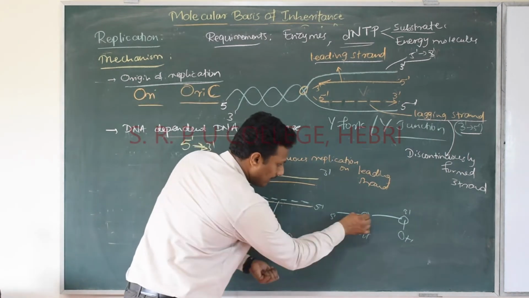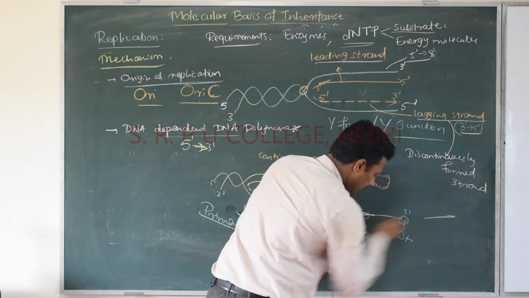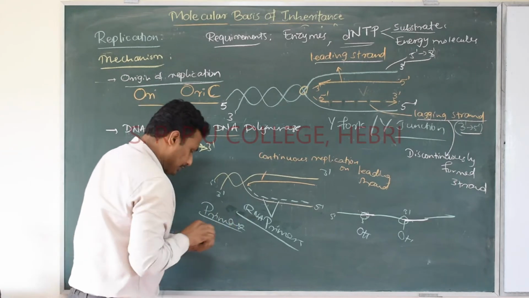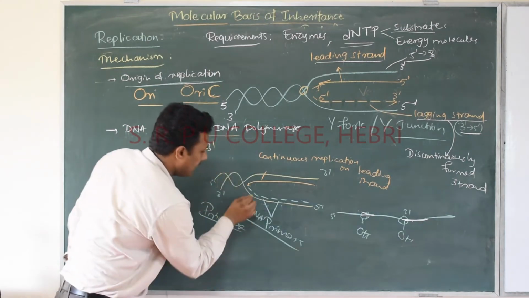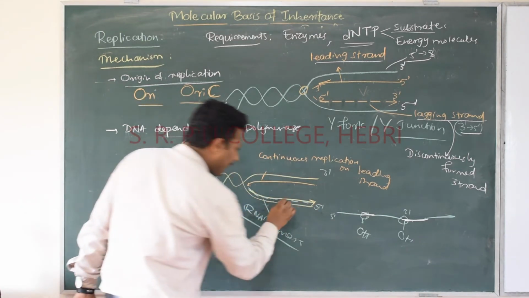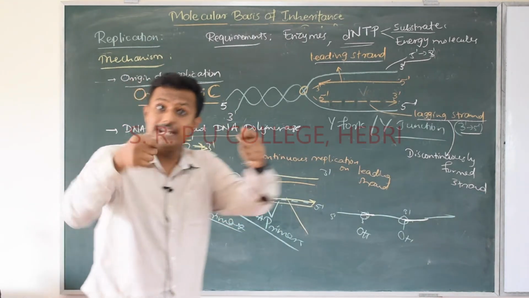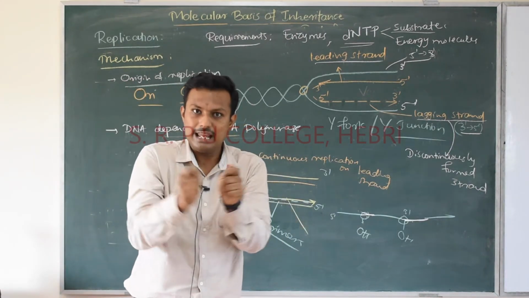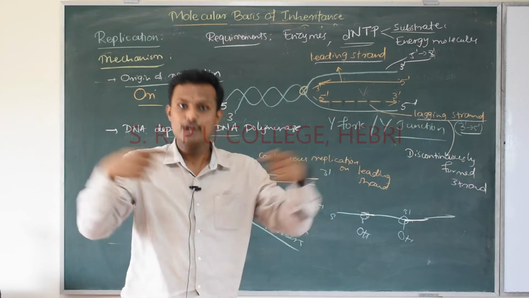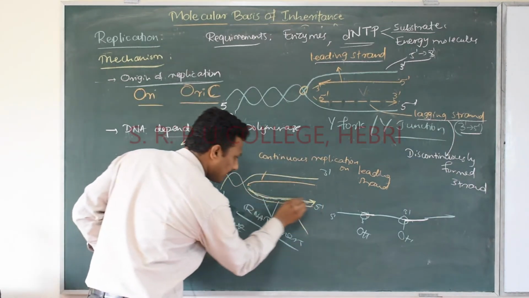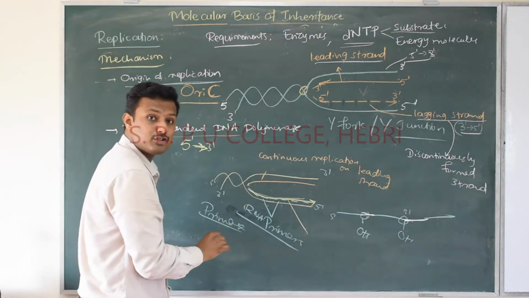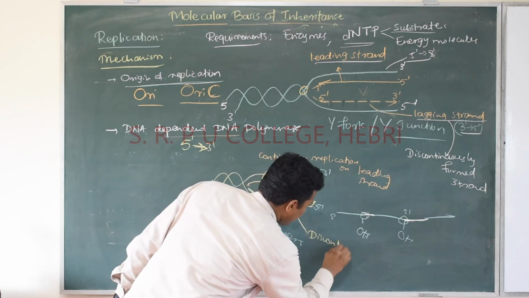And in between that illondu DNA bantu, and here once again there will be a DNA coming. So illi baruvantaha small DNA fragments enirutte, those small DNA fragments are later joined together to form one continuous strand. That is why small DNA fragments bandu adana later join ಮಾಡೋದು ಯಾರು ಅಂದ್ರೆ ligase. DNA ligase will act to bind or stitch those small fragments of the DNA together to form one long stretch of the DNA. See, this is how the formation of the DNA takes place on the lagging strand, and that is why it is called discontinuous replication.